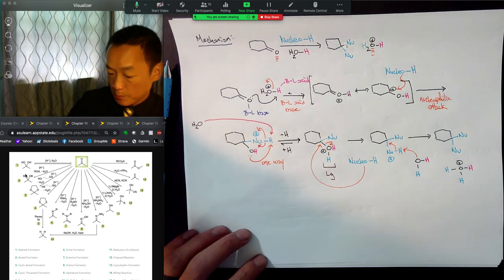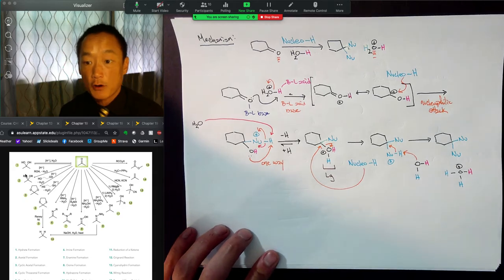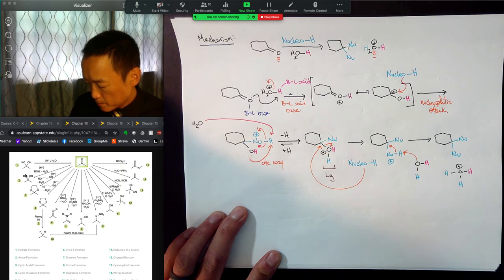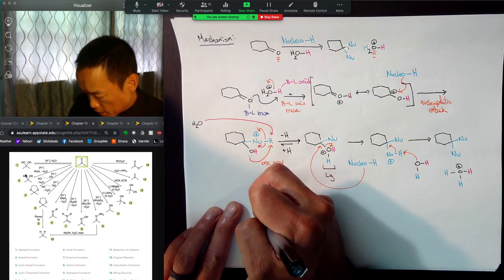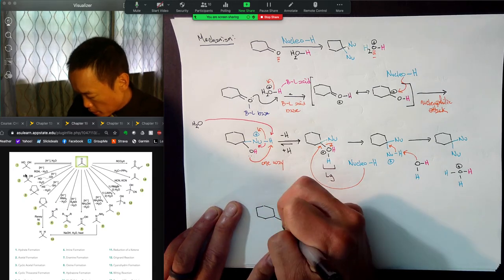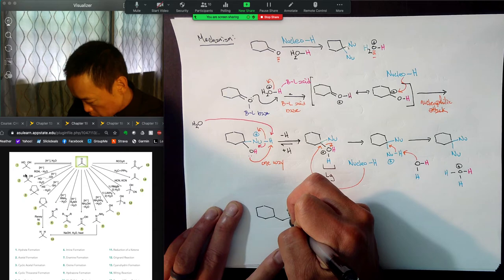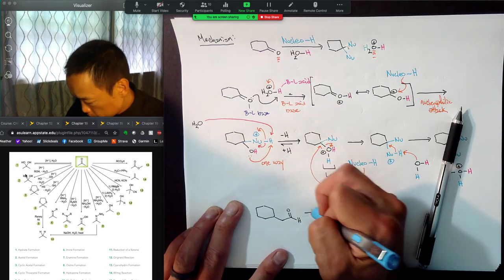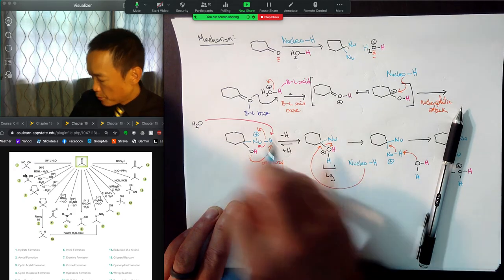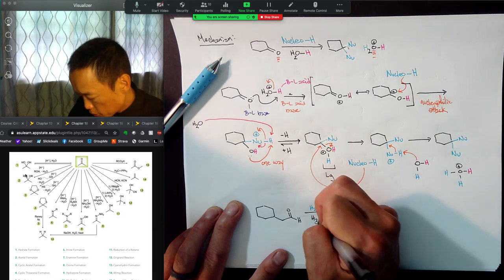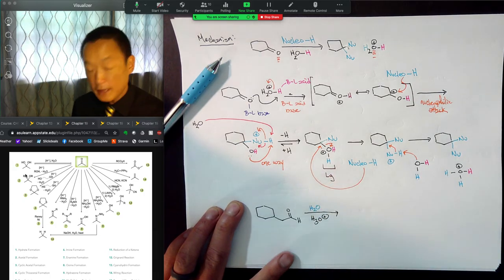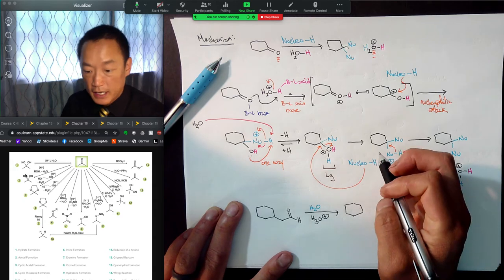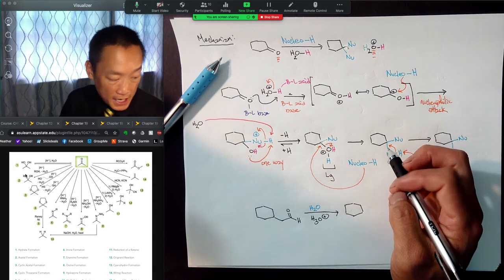And so the most important part that I want to impart on us before we finish up today is that when you look at something like this, and reacting that with water in the presence of H3O plus, in the end of this reaction, we would expect to make a dialcohol, and we would expect to make a hydrate.